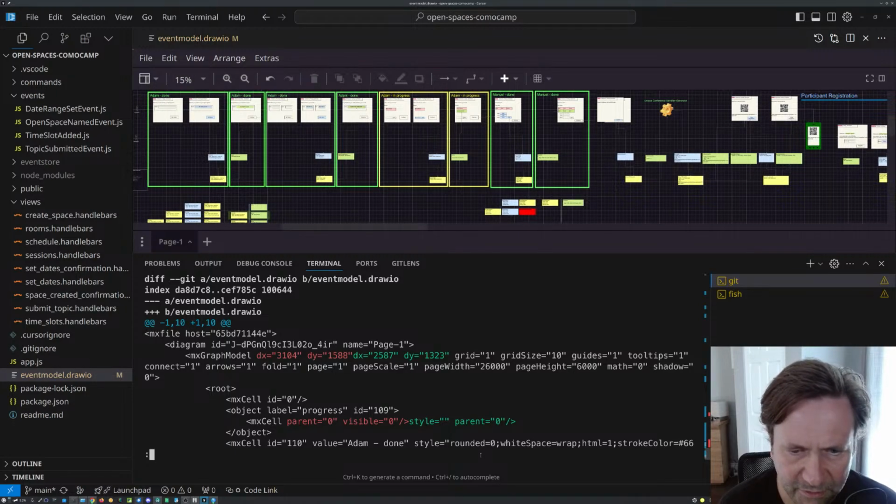So style is added, parent is 0. And of course this graph model up there gives me my viewport. I think this is how zoomed I am, or where my top left corner is, one of those two. So it's kind of weird.